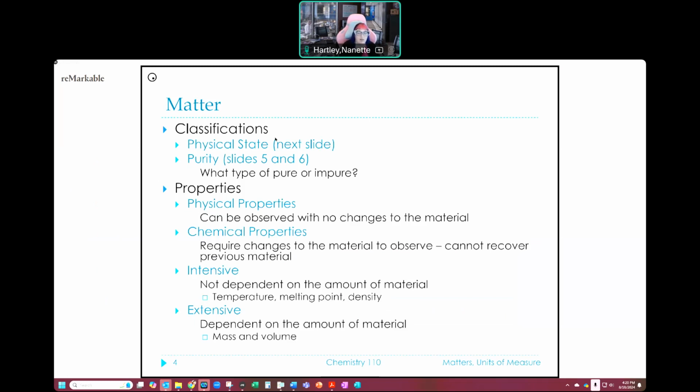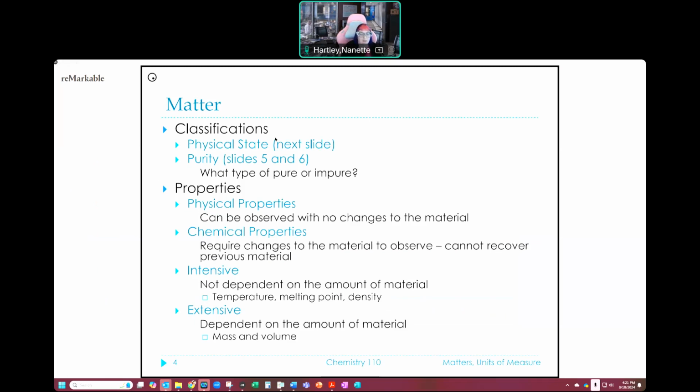Okay. We can also talk about intensive and extensive properties. Now, an intensive property is not dependent on the amount of the material. Things that would fall into the intensive category: temperature, melting point, density. Doesn't matter what size of material I have, those are all going to come out the same. Okay, now I understand that when we talk about temperature, it may be a different temperature at the top than it is at the bottom if we're talking about a very large sample. That's not what I'm talking about. Okay, we're not talking about those kinds of things. That's a different level of complexity beyond what we're talking about.